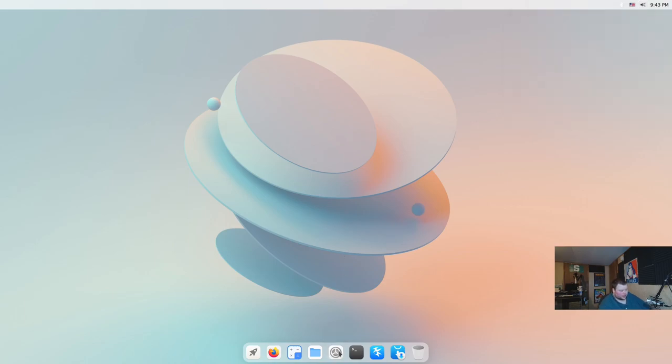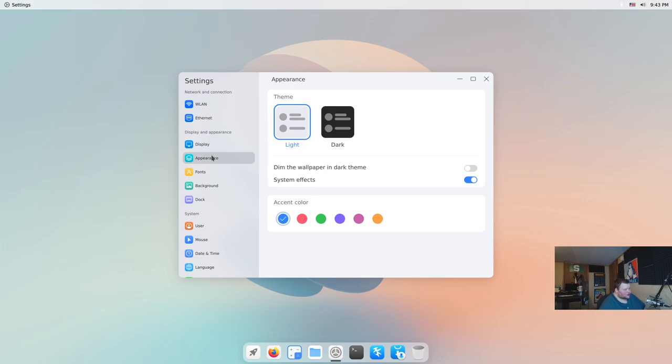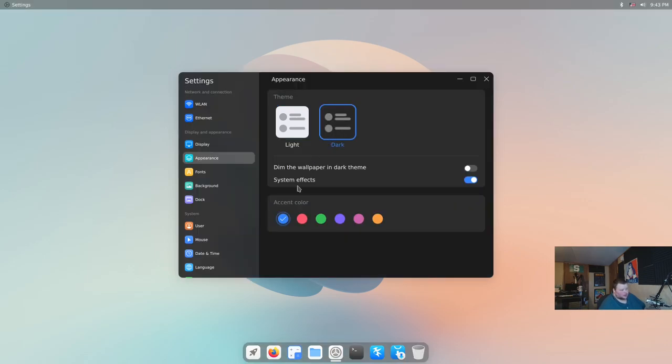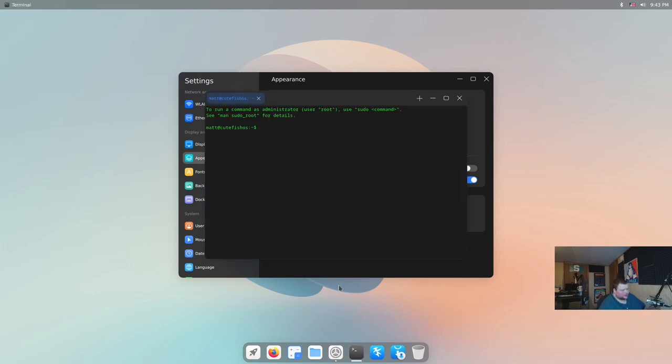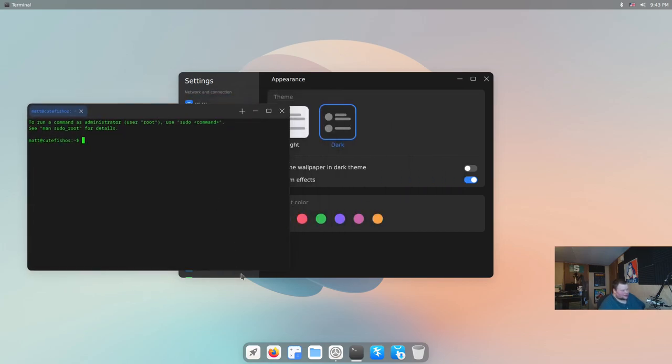So let's go ahead and look at the settings. Now, by default, it starts on the WLAN page, but that's not going to work because I don't actually have a wireless card in this virtual machine, it's just Ethernet. So we'll just skip to appearance, and we'll try the dark mode, because dark mode is superior to everything, and that should be the default, but that's just my opinion. See, this is what I'm talking about. A little broken. Okay, so we got dark mode in there.